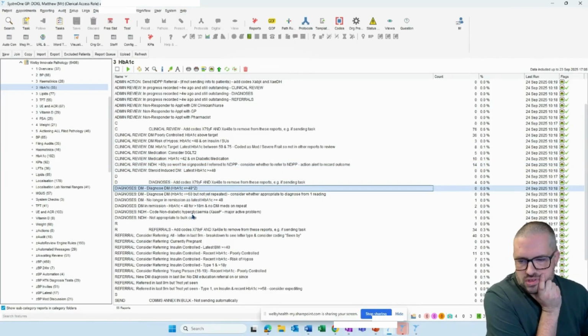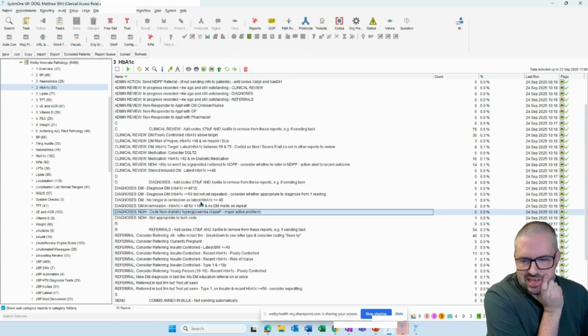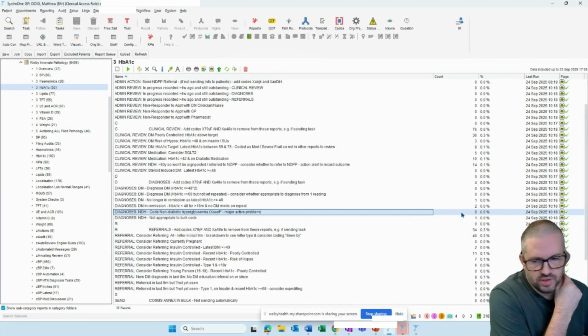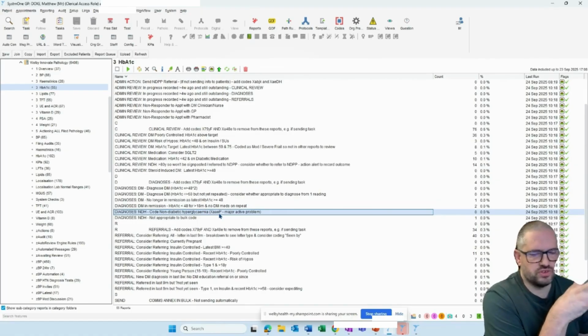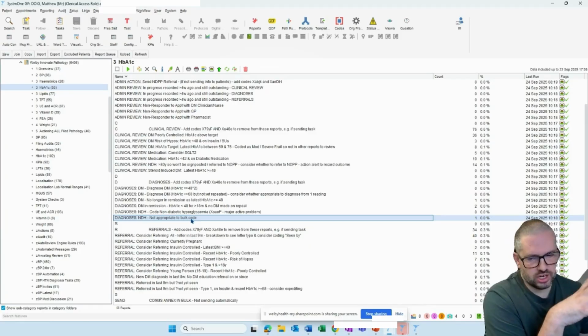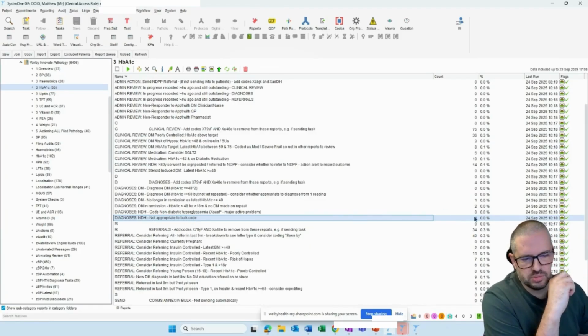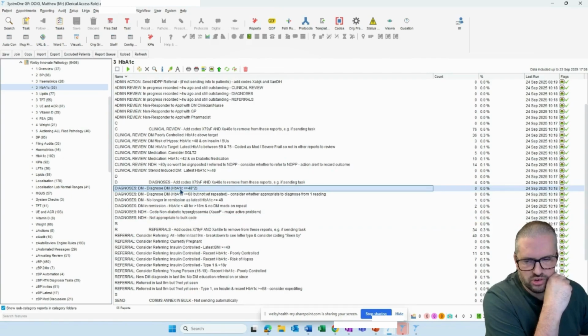Diagnoses. So this one particularly can be automated if you want. That's probably why we've got no patients in there. And that's where essentially it's appropriate for bulk or automated coding. But there are some where it might be steroid induced, and so it needs a bit more of a careful look. Again, I would say this one is the most critical.